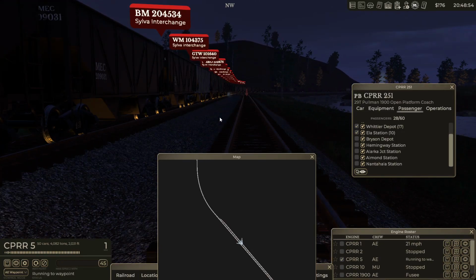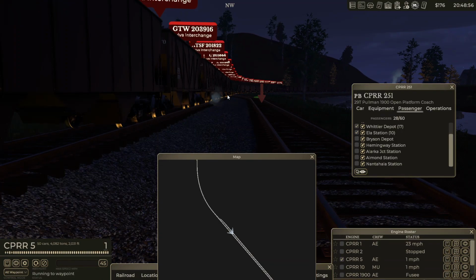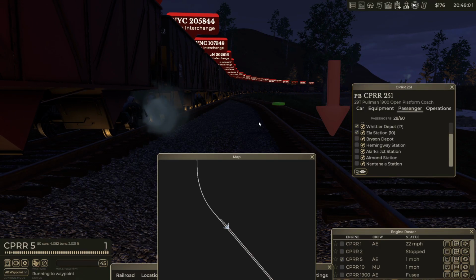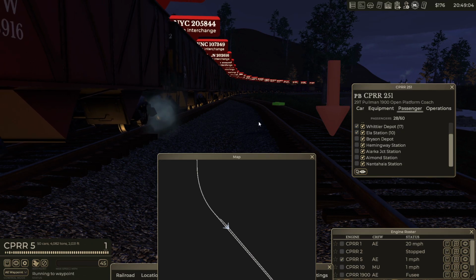Gee, I wonder where the hot box is. Maybe it's right here. Okay, I'm gonna go take a bathroom break. I will be right back. Like right back.